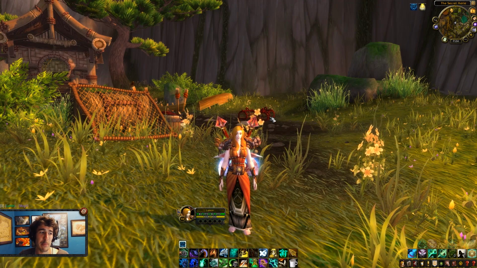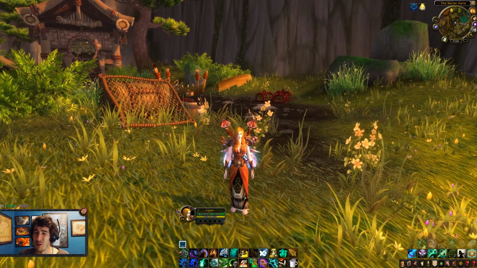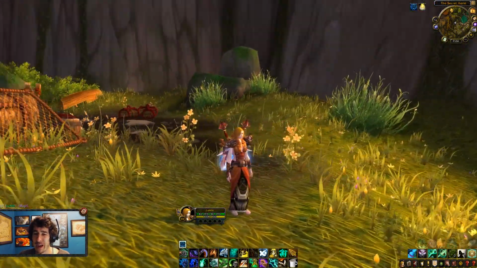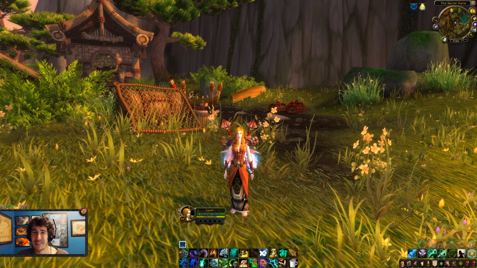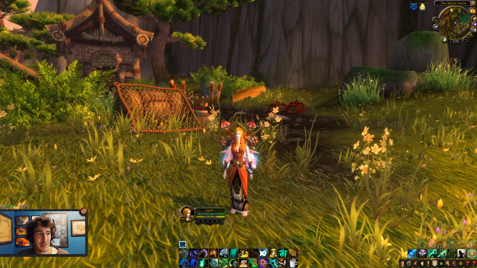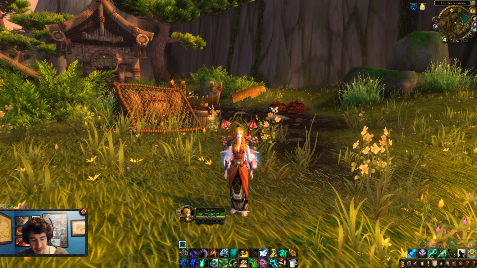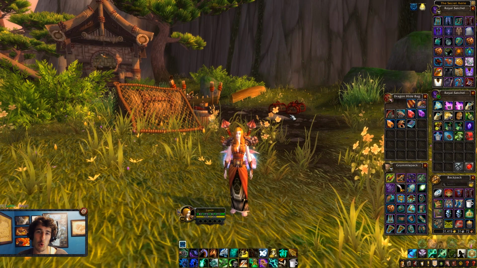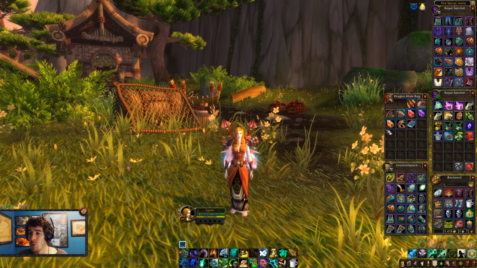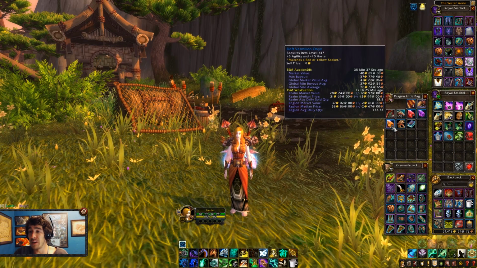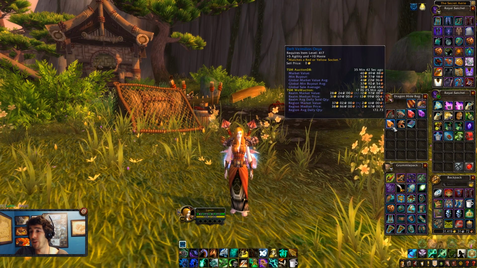Then we're going to move on to a couple of minor ones that I don't use quite as much. These are ones that I install and just use from time to time, maybe uninstall when I'm not using them. I have them on, but I don't use them all the time. Let's start with TradeSkillMaster. This basically scans your auction house and your entire region, and then it gives you prices of items. You can see it enhances the tooltip quite a bit. It gives you all the information.